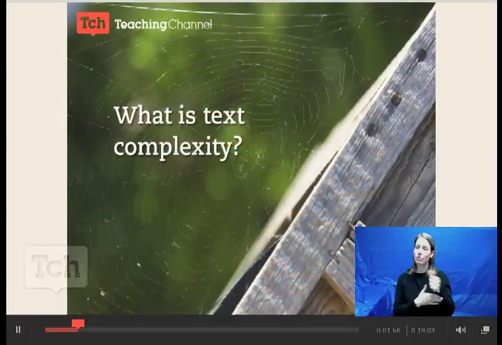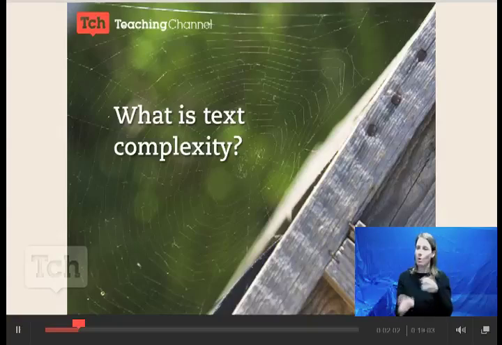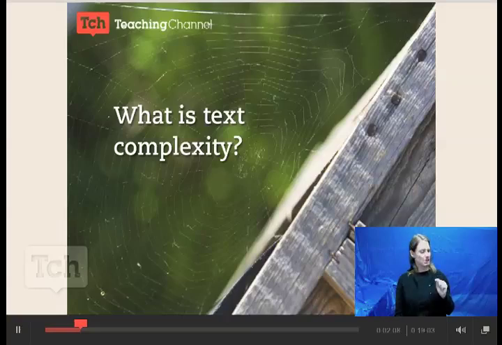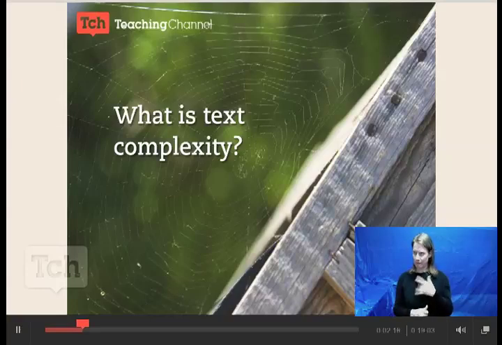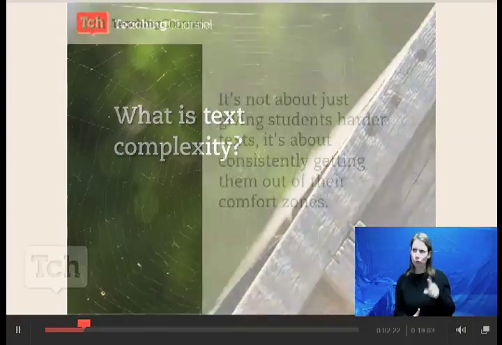I think it's time to really unpack what this text complexity is all about. So I kind of want to offer my teacher working definition of text complexity. First of all, when I hear that phrase text complexity, it sounds a little bit scary. The word complexity in and of itself makes it sound as though the point of this is to put text in front of our students that are really difficult and really hard.